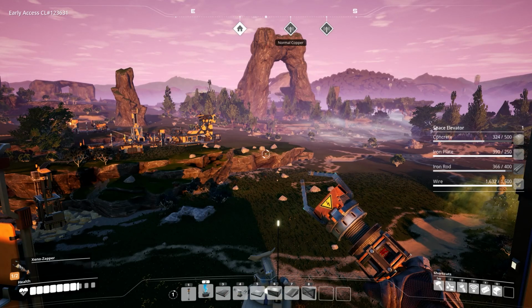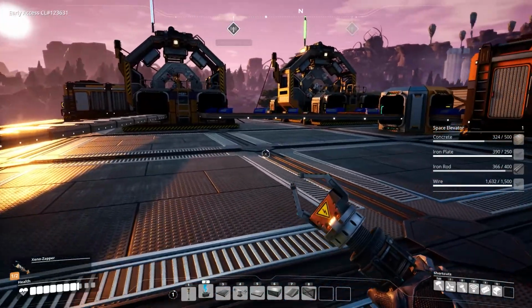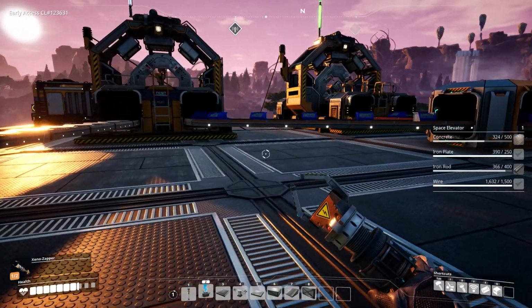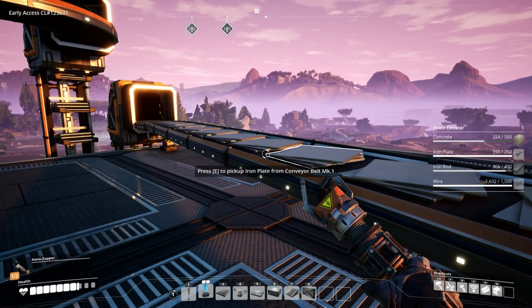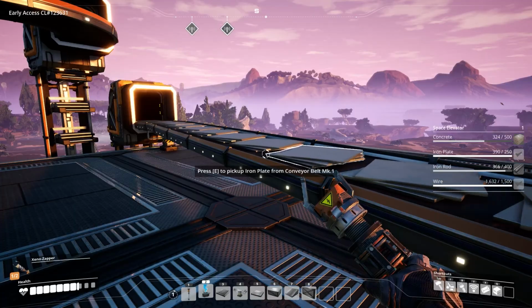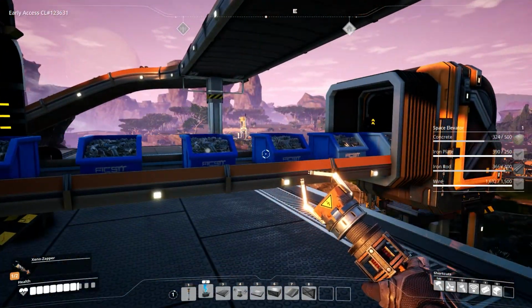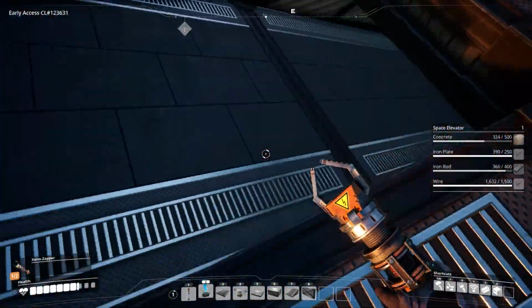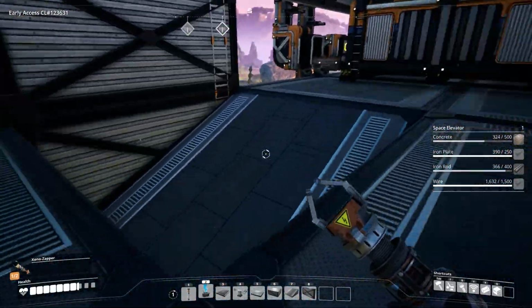I'm going to go build the space elevator, see what it does. But before I do that, I'll show you what I've done on the top floor. It's not the best design, but I've just plonked it down to get everything going. So on the last video, I brought the conveyor, bringing the iron plates and also the screws. But what I've done with the screws is I've improved that a lot.